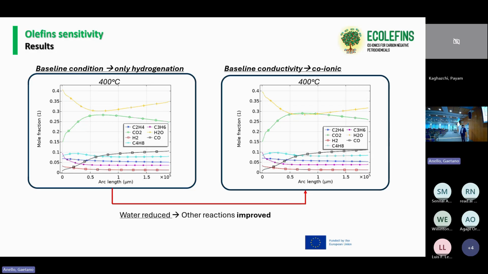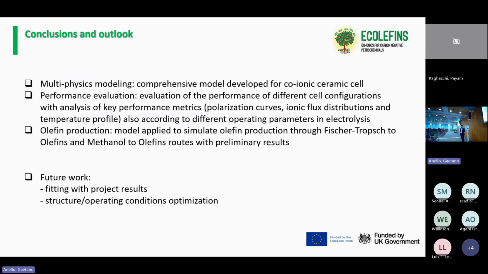Therefore, what can we conclude from all of this data? We can perform multi-physics modeling, which allows us to consider all of the aspects, thermal, fluidic, chemical, and electrochemical, and to extract different KPIs in terms of performance, just on hydrogen production or just on olefins production and so on. What's important to do, again, is to fit with the project results. The catalysts that have been developed in the project have a lot higher conversion, faster kinetics, and higher yield than the ones we're using in this model.